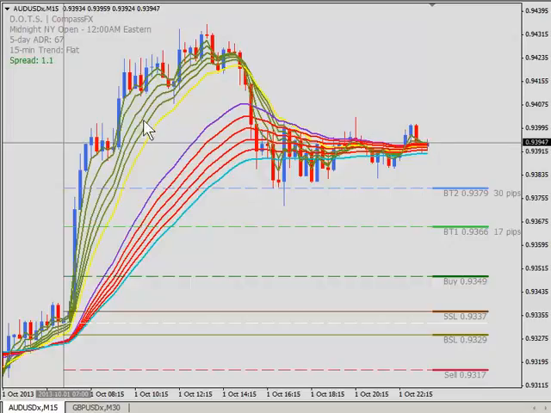Now, just FYI to those of y'all who are already using the Guppy method, some folks have written me and said, well, you know, we kind of missed out on the opportunity up above here. It went to that level, the buy target number 2. Could we not have kept in the trade and seen it go up? Absolutely. One of the things we want to do as we trade the Guppy method is to watch for a breakdown. Now we can see here that the top moving average started breaking down, but it went flat. And the next moving average held in, and then we got this next push up.